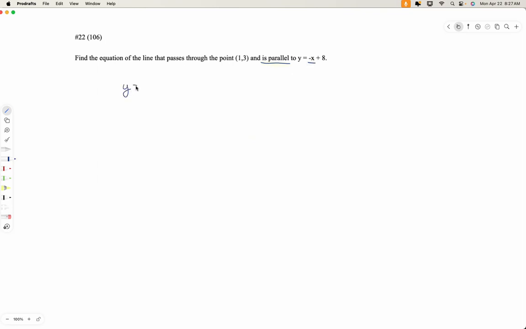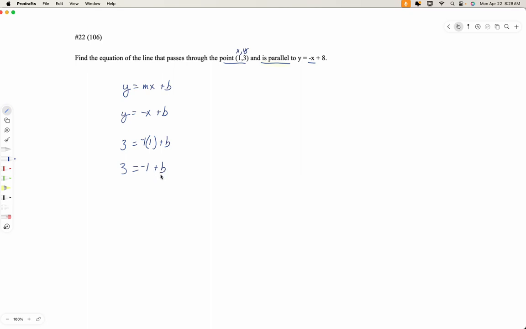So when we write the equation of the line, y is equal to mx plus b, we can copy this here. So y is equal to negative x plus b. Now we just have to find out what b is. And the way that we do that is we take the point that they give us and substitute it in. We know this is x and this is y. That is the way we write it. So we put in 1 for x and 3 for y. So 3 is equal to negative 1 times 1, plus b. And now we calculate. 3 is equal to negative 1 plus b.